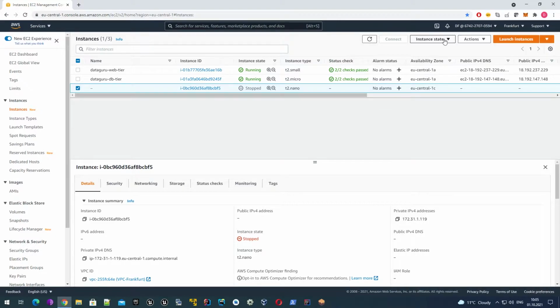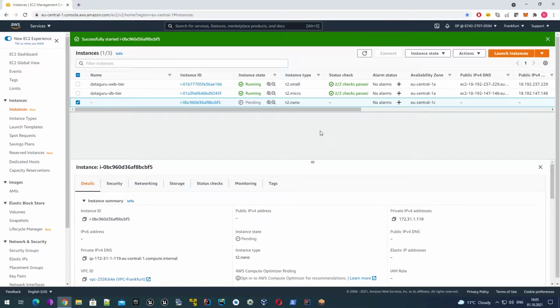Okay, so let's start it once again. We select the instance we would like to start, instance state, start instance. The downside of stopping an instance is that each time you start your instance, it will get a new public IP address.